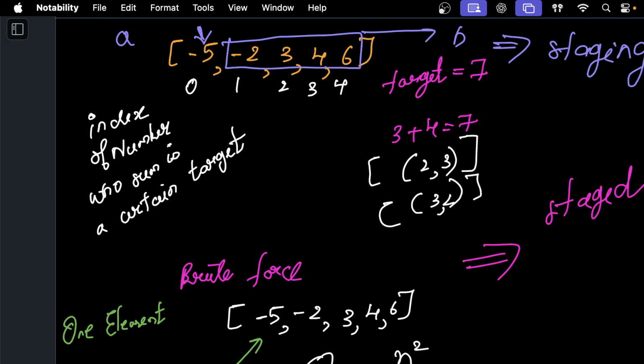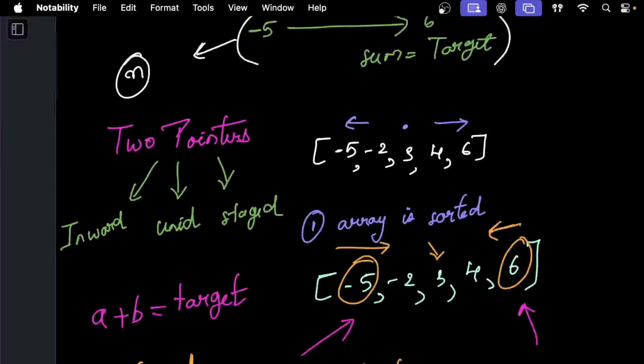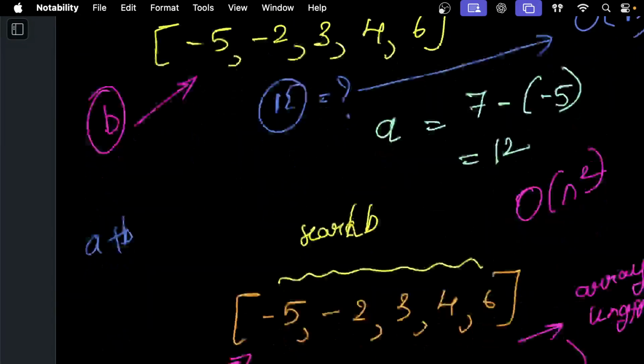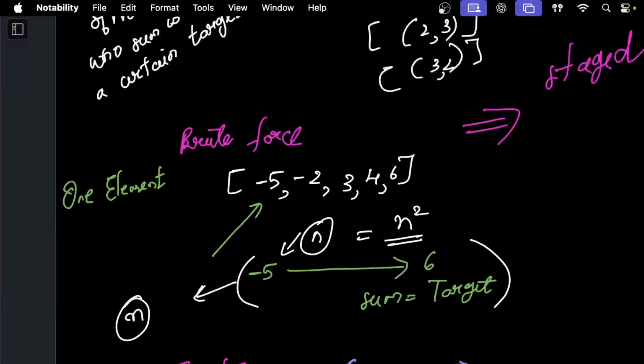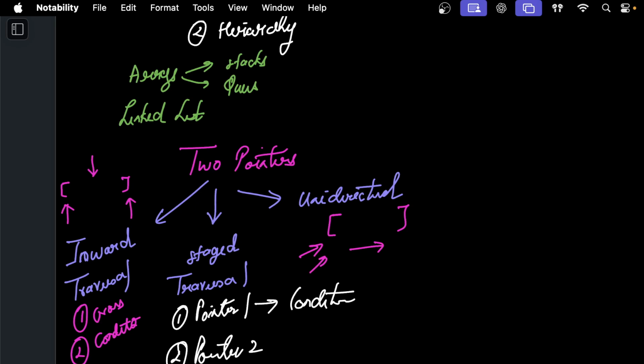So if I don't use a hash set, then it still gives me O of n square. So that hash thing. Unidirectional, need more on unidirectional.